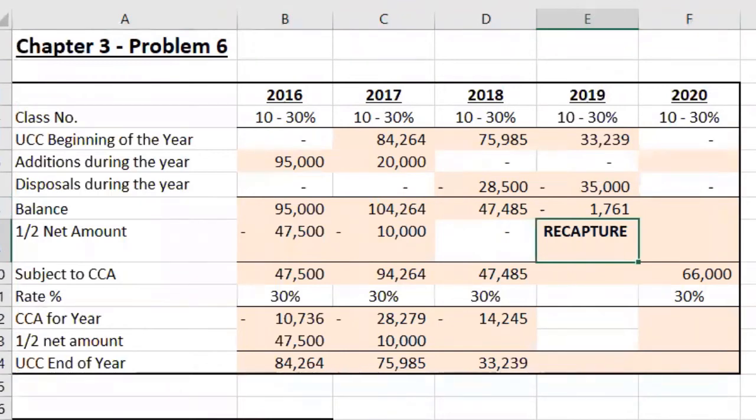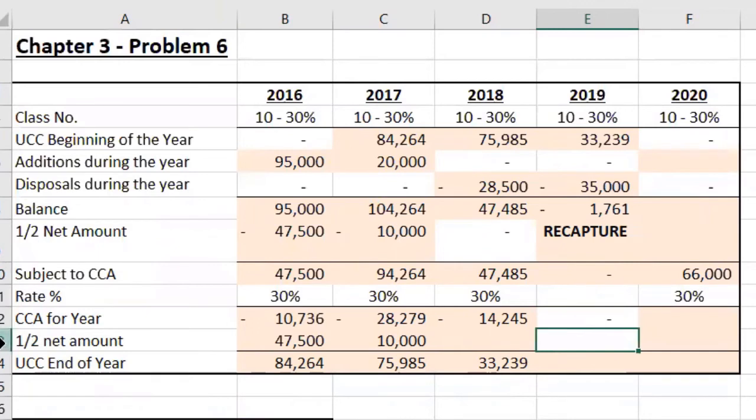This needs to come out of here. So the amount subject to CCA is nothing. You do not take CCA when you have recapture. What are you going to do? Times a negative number by a percentage? You just have a negative number. Weird. Don't do that. We are going to add back now. There's no CCA for the year. That's not something that's calculated, but we do, and we don't have a net amount for the year at all.